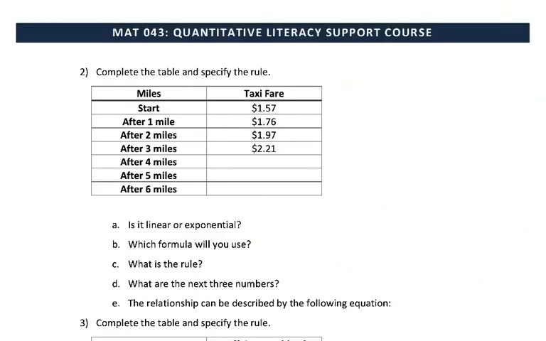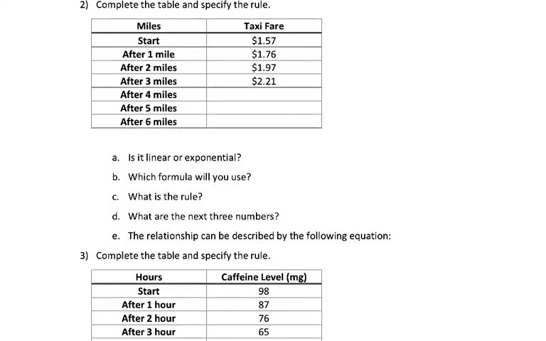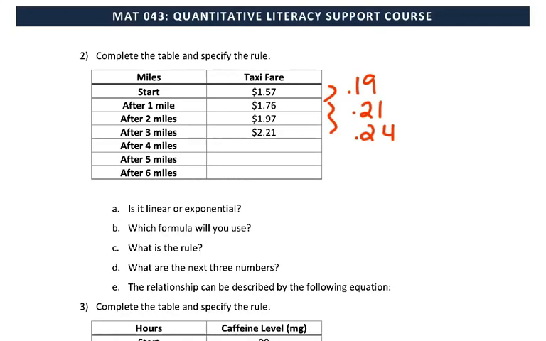So let's flip the page and keep going. Number 2, it's the same thing. We're going to be doing the same thing over and over, and this is really just to get you in the practice. So I'm going to move a little bit faster through this one, and so just bear with me. If we do our subtraction, we will figure out that the subtraction does not work. If we subtracted each time, we would end up with a series of numbers that looks like this. So this is definitely not linear, so we likely have an exponential, but let's double check that.